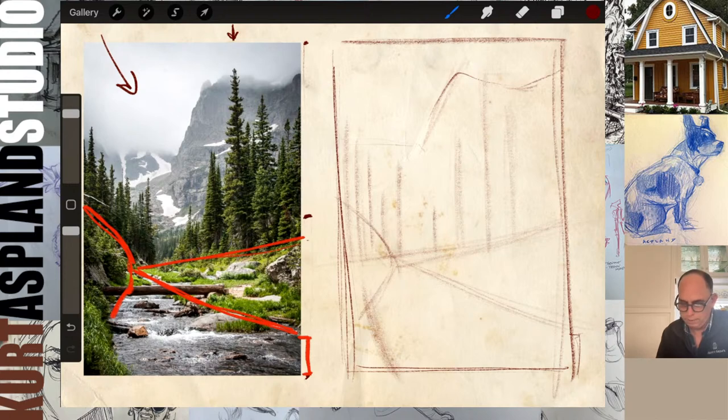Let's go ahead and get these rocks in. So we've got this one main rock that's coming in from the side there. Another rock over here. Like I said, I'm just lightly putting these marks in. Look at this rock right here. You could take a quick measurement of its width, it's almost equal. You see that? It's like two across. So if we come in here, it's going to be maybe about there, right? And of course, we've got this little guy over there.